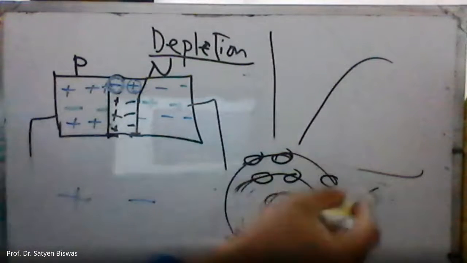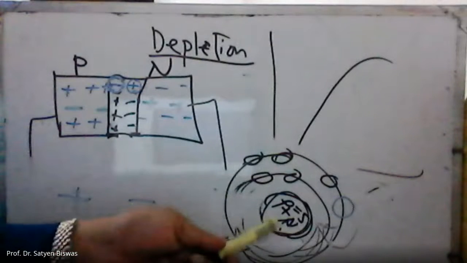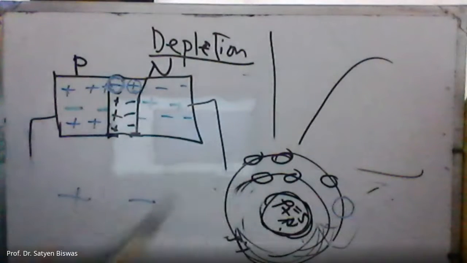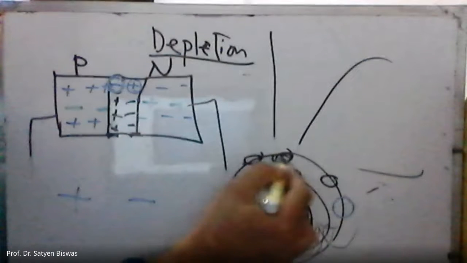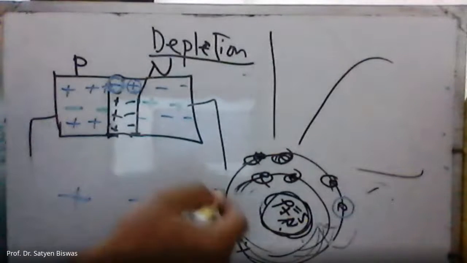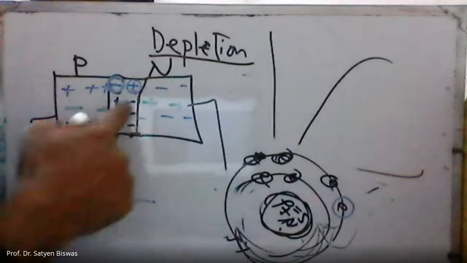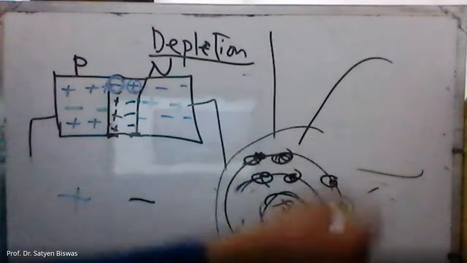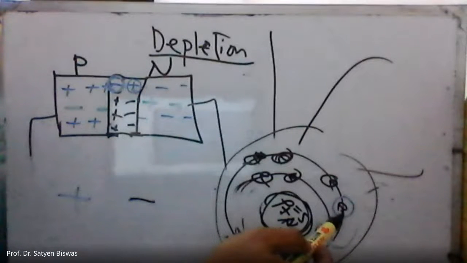So now what will happen here? This atom is negative, right? You understand this? Yes, sir. Because this one is electron, and the proton is here, and the extra electron we added makes this whole thing negative, like the one I'm showing here. Inside the silicon, this whole thing is represented by this, and because one extra electron is there, this atom is negative.